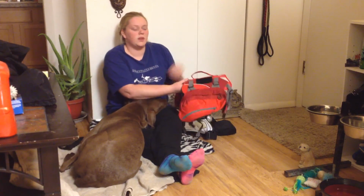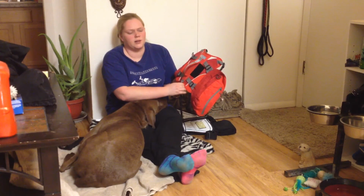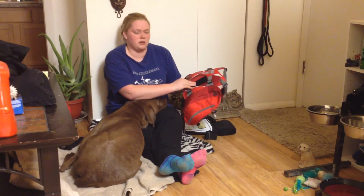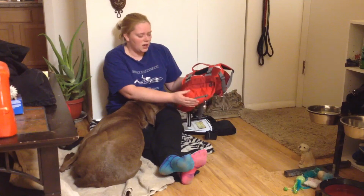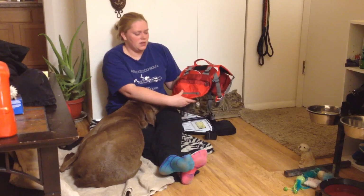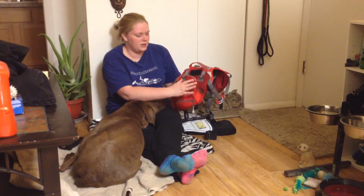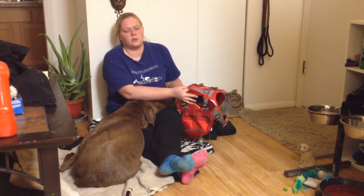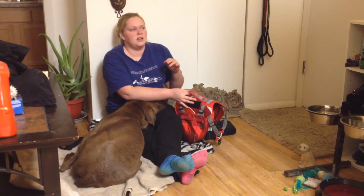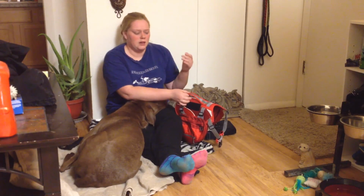This one is one that I use more frequently. The bright color seems to help a lot with people not petting him and stuff. I can attach a patch here that says do not pet or whatever. This one carries a lot more than any of the other ones does. Water, it has little pockets for medication, paperwork, all of that kind of stuff. So this has been very helpful, especially if I'm in a wheelchair and I don't want to have my purse with me that day, or I'm in too much pain to use my purse on my shoulder, which causes my head pain.